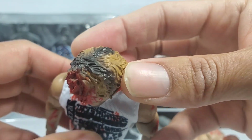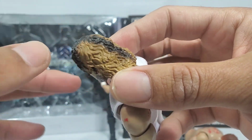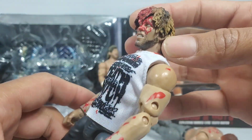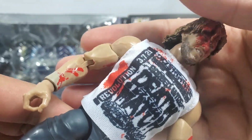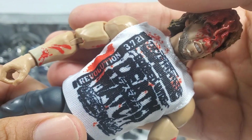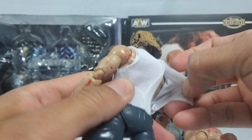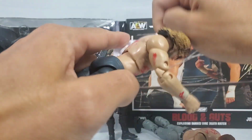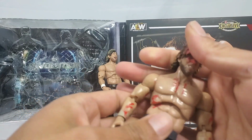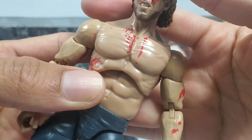You look at other Kenny Omegas and prior releases, they usually just went with at least the first couple of releases. I will say they definitely got better in the later days, but you can see that they really wanted to bring everything. On the shirt right there, it's telling you about the date. Revolution 3/7/21 death match, right? Was it going to be a death match? Well, that was the intention. They had every intention to steal the show, and you know what? I think they would have. I think had the ending been not as bad as what they played it out to be, it would have been that one that you would have remembered for ages.